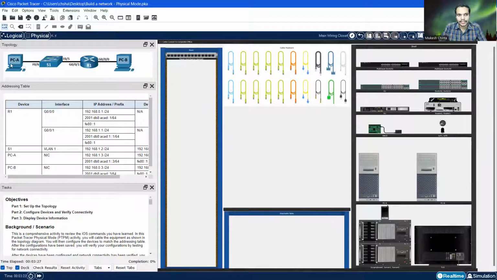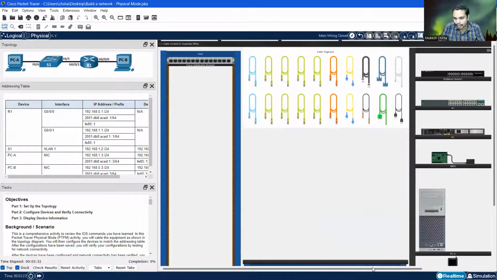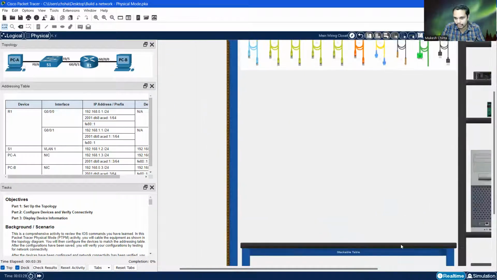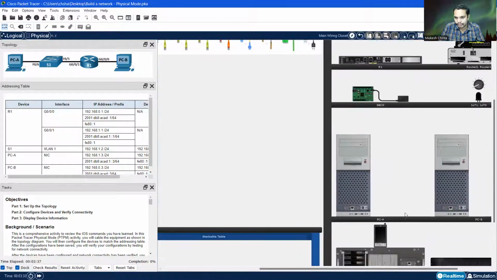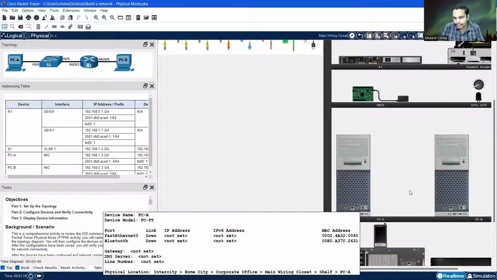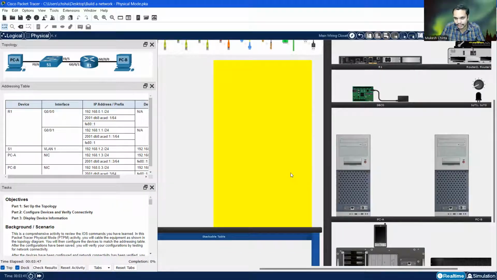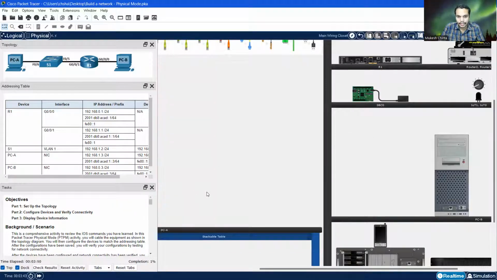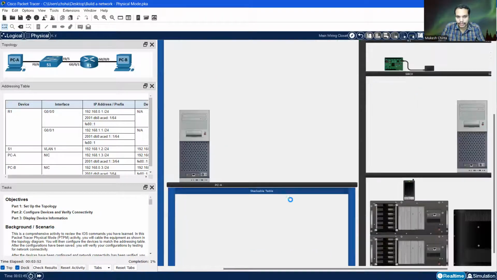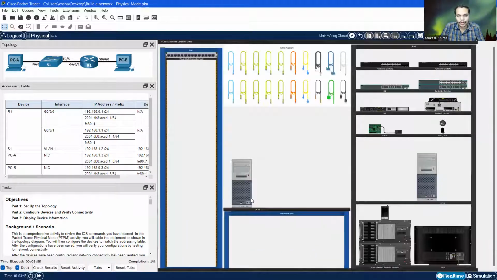So first, what I need is a PCA. If you see here, this is actually written down as PCA. You can see a CPU, clearly. As I told you, if you are feeling convenient, you can zoom in and zoom out as you like. So you can see there is a PCA here. Just drag this and drop this onto the table. Similarly, this is how it looks. So you just drop it onto the table, and you also need another PCB for your topology to be made. And I'm just dragging this also here.